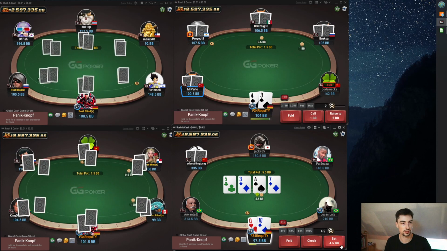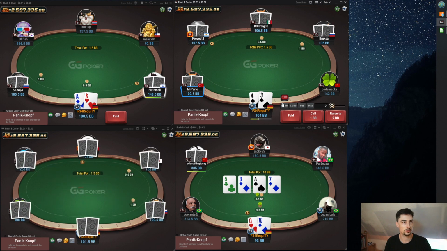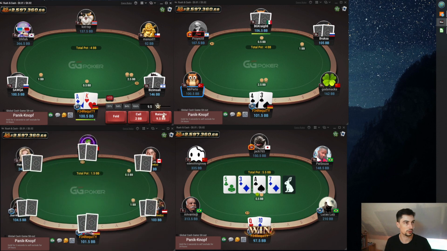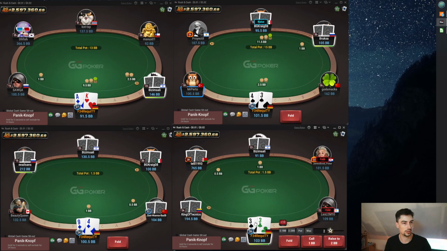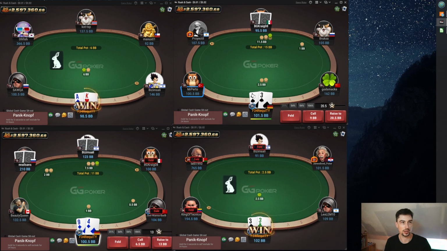Let's see. 4-3 suited, I think it's not an open, but I think in this limit, why not? King check is gonna be a fold, definitely 3-betting the ace king here. And we get it through, which is nice. The queen 10 here, I think definitely an opening. Yeah, that's the problem. I mean, probably it's just a fold.